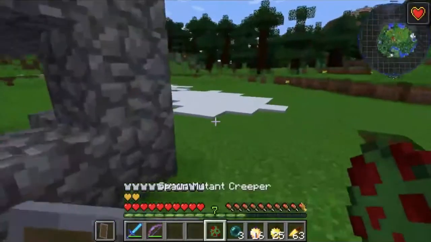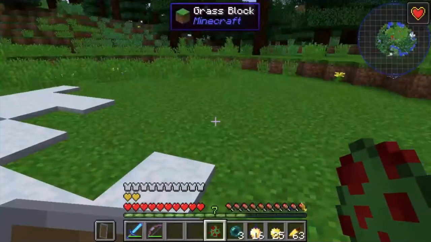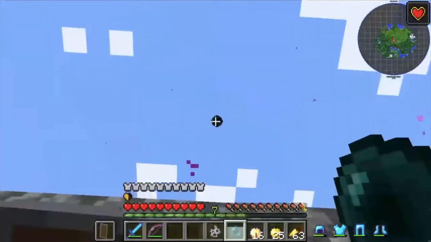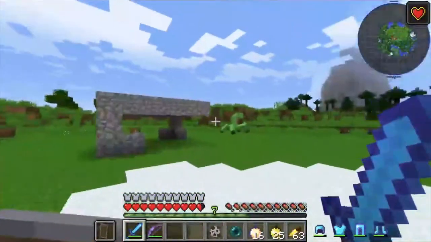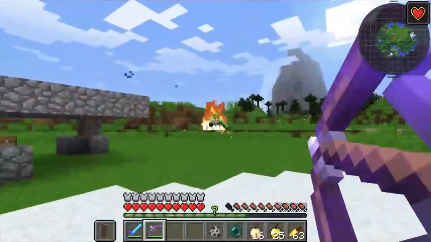And now the next one we have is the Mutant Creeper. The Mutant Creeper is one of the weaker ones, but you should always try and stay really far away from it due to its explosion when you kill it. Melee attacks don't do much, so it's always best to use a bow for this match.